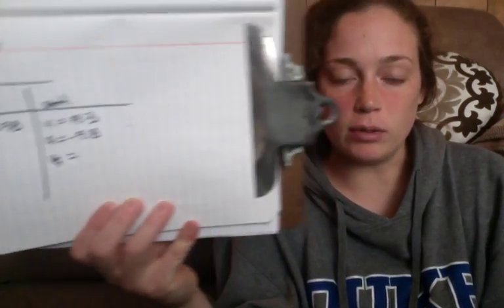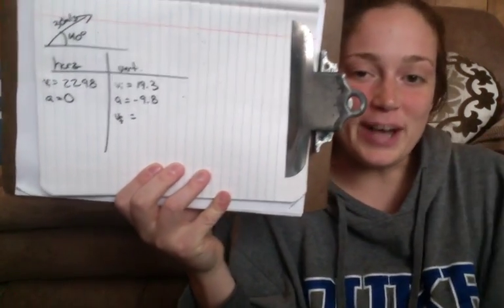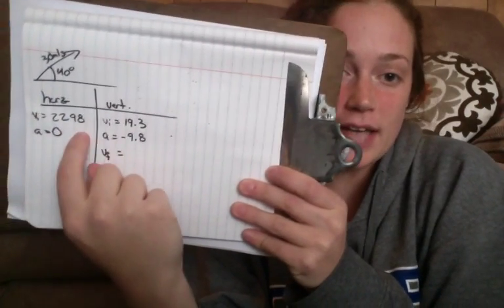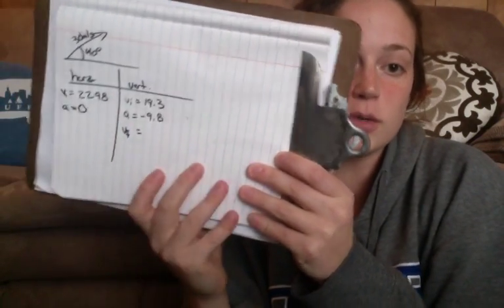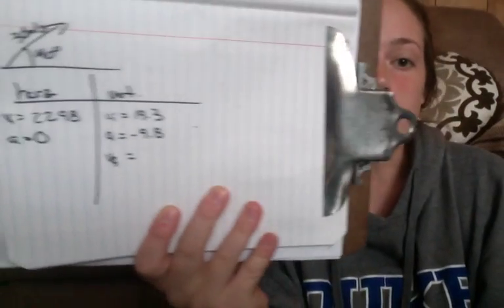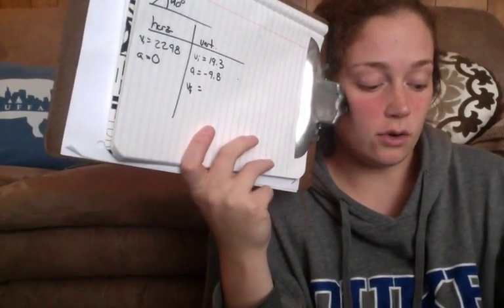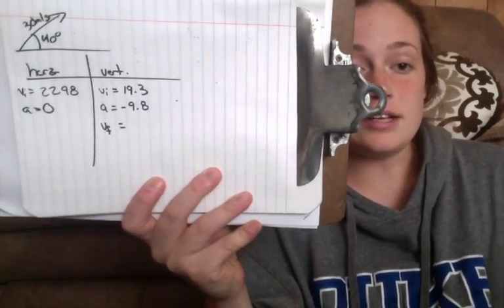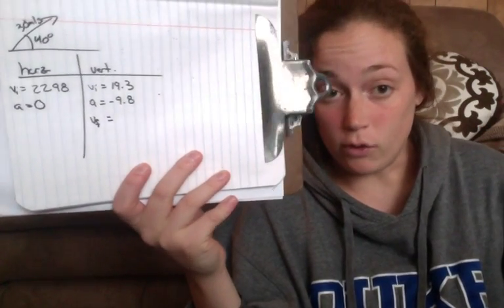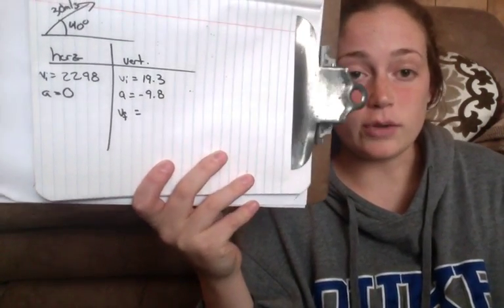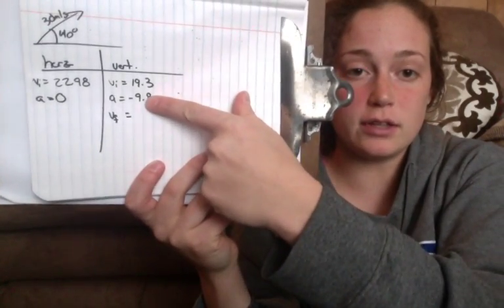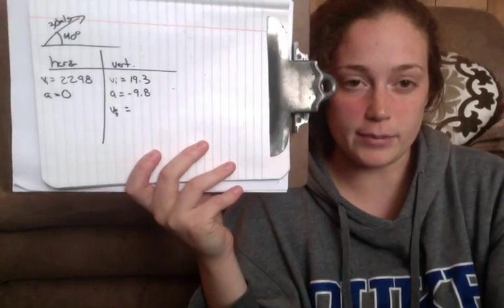Alright, so for those of you that were here earlier and have been watching for like an hour and 45 minutes now, we have another angled projectile problem. When we're given angled projectiles, how we figure out my initial velocity in the horizontal and vertical, so how I got the 22.98 and the 19.3, is by using cosine and sine. Then in each direction I know the acceleration because we went over it. It's something you need to know. Remember my initial direction's up, which is why my acceleration in the vertical is negative 9.8, because they're opposites.